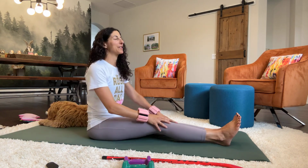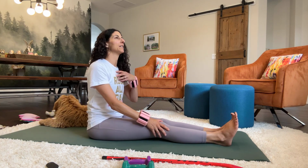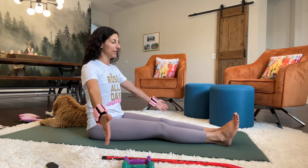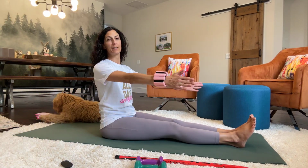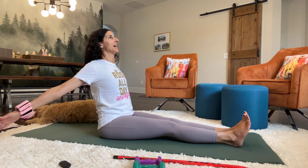So for starters, we're gonna just stretch your legs out, come up to a tall seated position, whatever you wanna call it. The arms are gonna be out wide, so we are gonna just push back for a chest expansion, getting ourselves warmed up for this exercise.